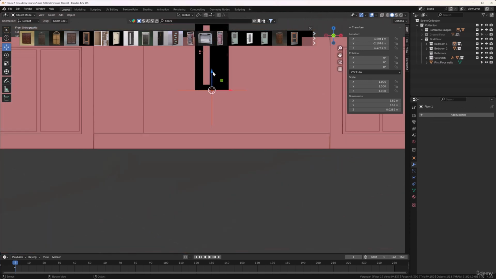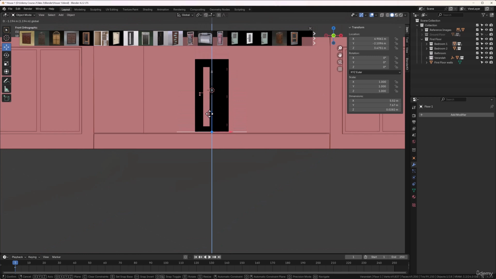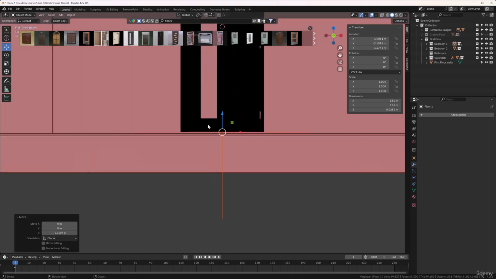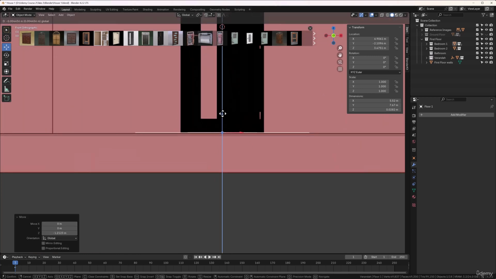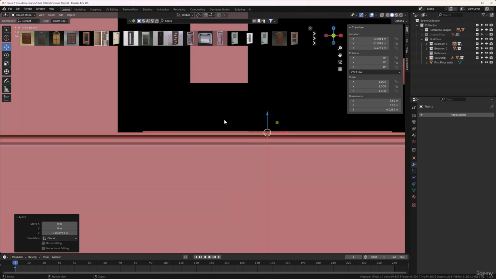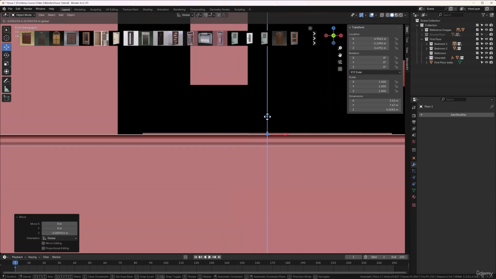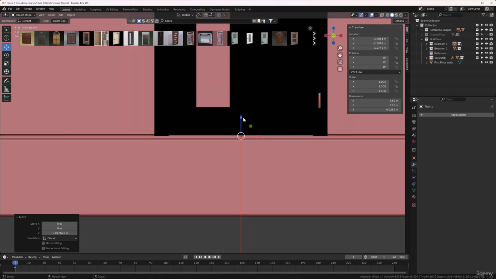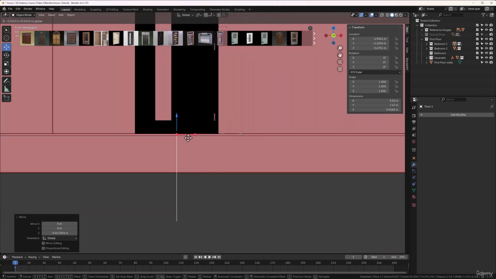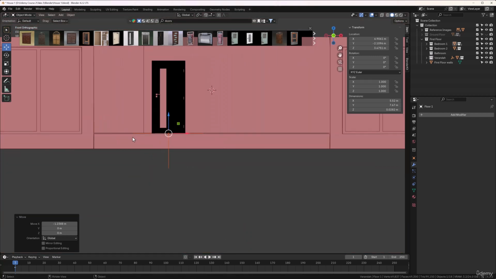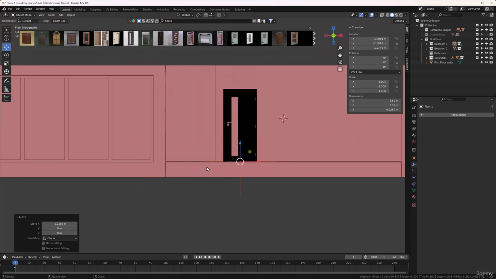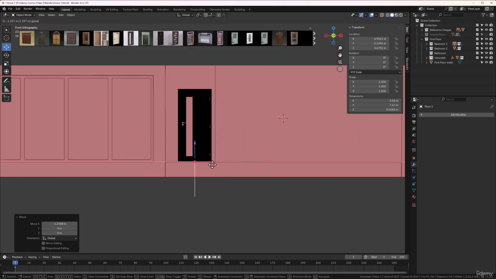Now I'll bring this down and just drop this on the finished floor level like this. There we go, just like that. I'll take it over on the x-axis, and this is where I'm thinking, something like that.